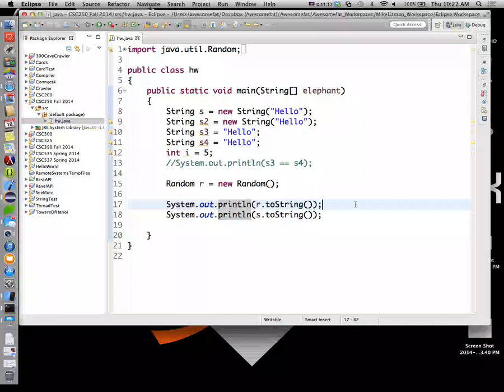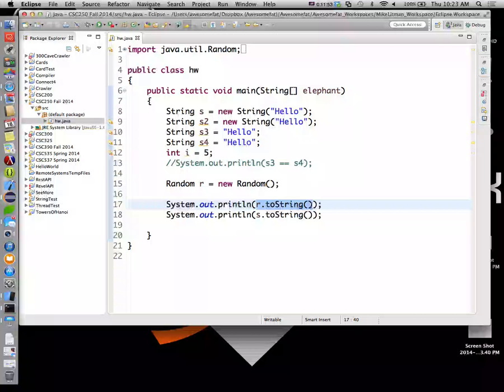The Sun Microsystems people, now from Oracle, because Oracle bought Sun Microsystems, the people who wrote Java, had to make a decision when they wrote the language. What goes into the generic object type, and what does the toString method do? And they just decided, let's return a string representation of the memory address. Well, the Random class chose to just accept that generic version of that method. They didn't do anything special over and above that.